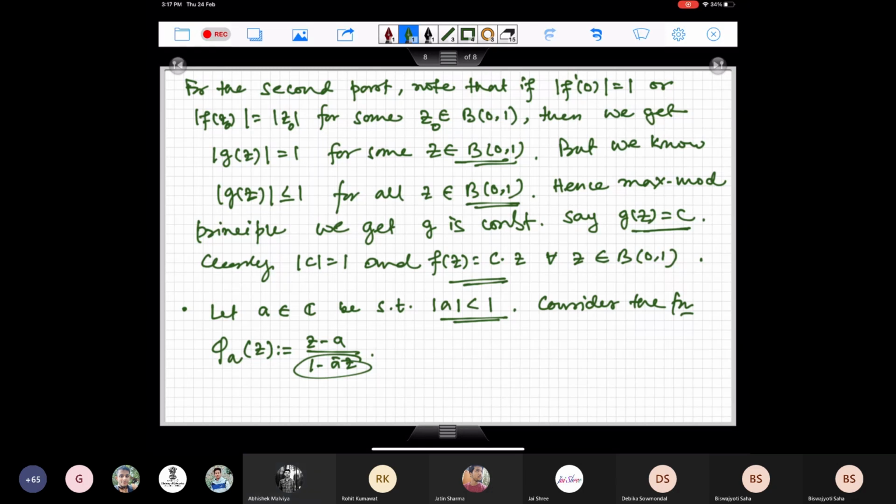Greater than 1. Very good. So therefore, as far as holomorphicity is concerned, the denominator of this function of course has a 0 at some place, but this 0 is outside even the closed unit disk. Correct? So all of you will agree that this function is actually a holomorphic function even on the closed unit disk.